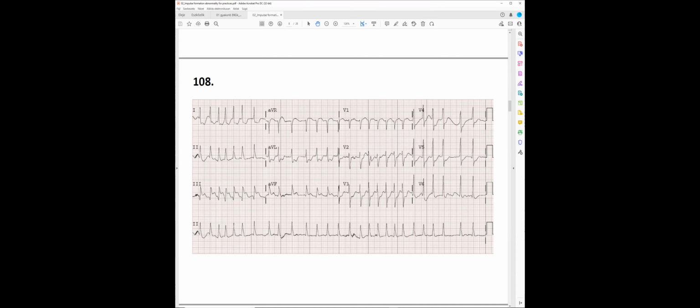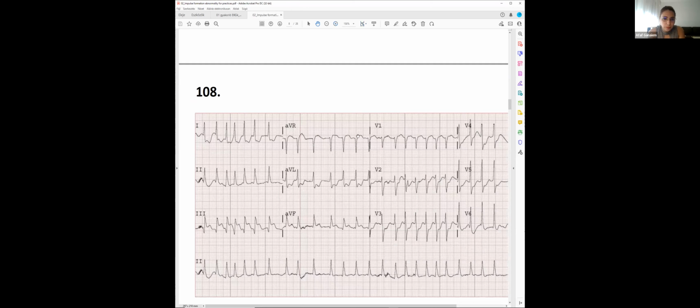Okay, well, look at lead number 1, positive. AVF is positive. All right, so I don't think that is close to zero. Which one is equiphasic? I would say AVL, see? Okay. All right, now AVL is perpendicular to lead number 2, yes? So I would say that's around 60 or maybe 30 or something like that, okay? So somewhere here. Okay, go on.